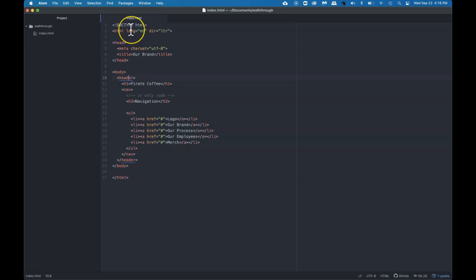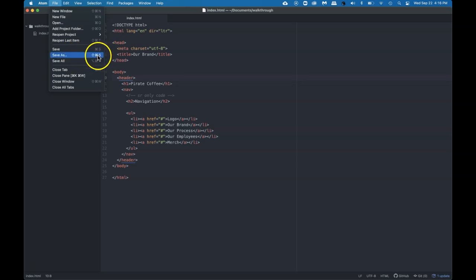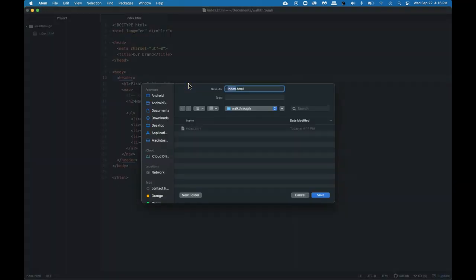Okay, so let's go to create the next page. Well, I could manually copy this and paste it in another file. I could type this all over, but working as a good front-end developer means that you are working smarter, not harder. So that means that I want to do the save as, so I can change the name of the file and create basically another file. So make sure that you guys are looking up what the shortcut is. Mine is Shift Command S. Yours would be Control Shift S, I believe. Okay, so I'm going to go ahead and write that.